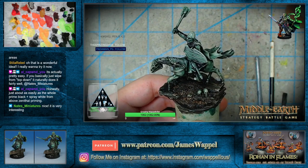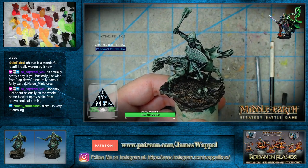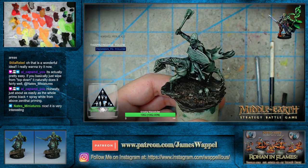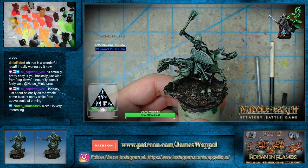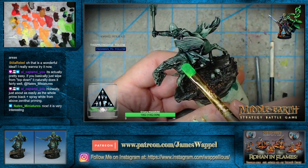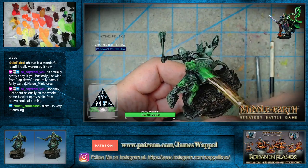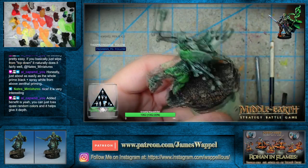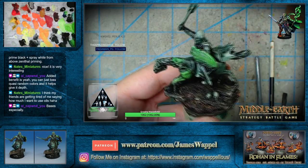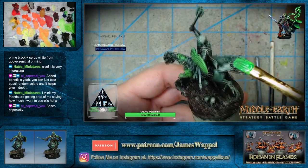And I'm going to get a little smidge of our thinner into this, maybe a hint of some phthalo green as well. And let's have at it. Now, this is not as dry as what we used on our other one. Just want to see what would happen.